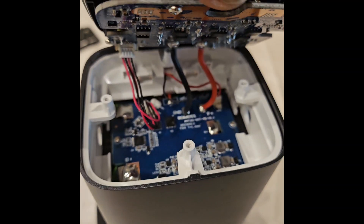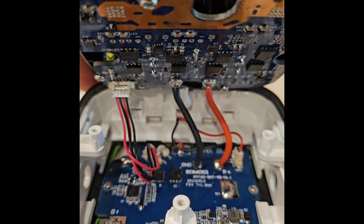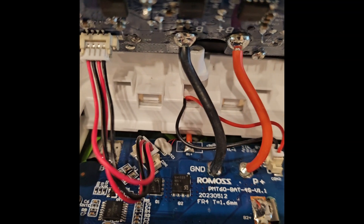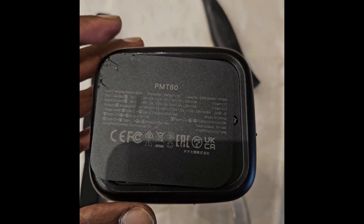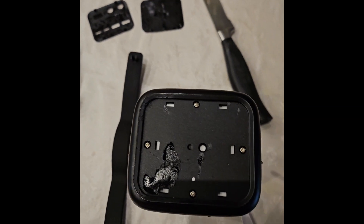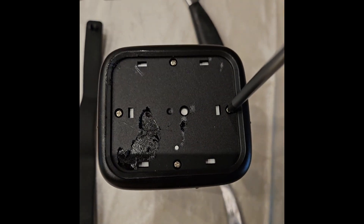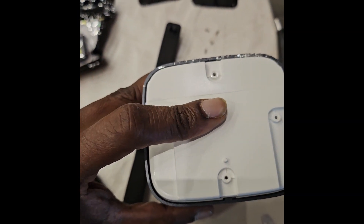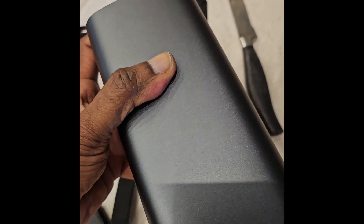Let's see how it can come out. It seems I cannot take it out easily — it will be difficult without desoldering the main battery cables. The connectors can come out but the cables need to be desoldered. The same screws are also on the back side. Let me take them out one by one. These are now unscrewed, and it has a plastic shell which I believe can be taken out.